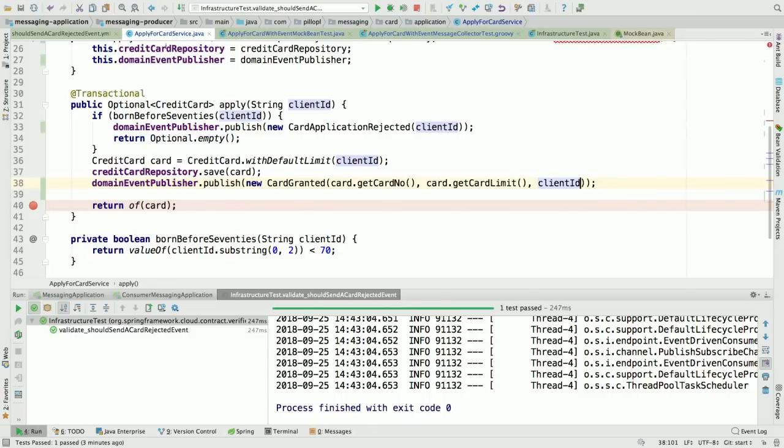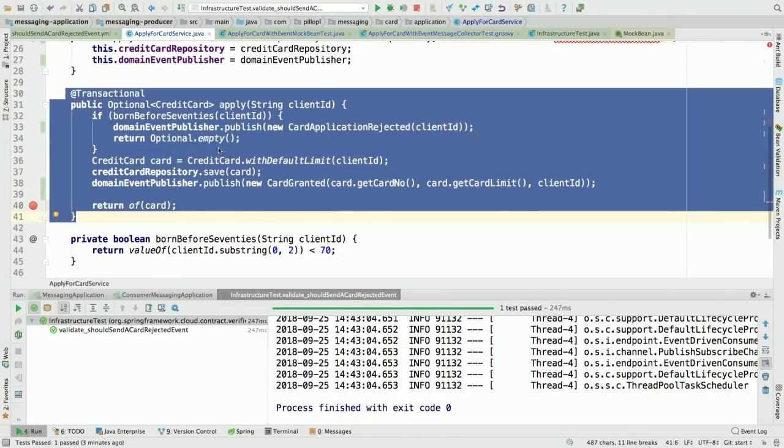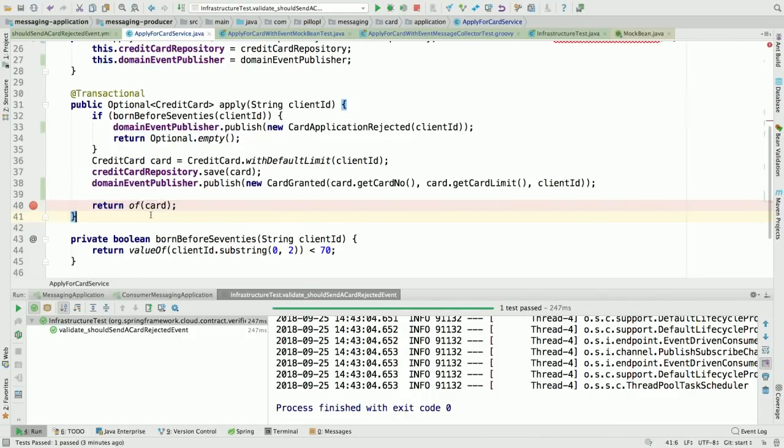What's obvious? Take a look at this method. It's transactional, right? Yes. It applies for a card, right? Yes. And where does the exact commit to the database happen? It's so rudimentary, man. We go to the method, let's say it's a positive scenario, so we get the card, we try to save it. So where is the commit? After the method, when we go out of the method.